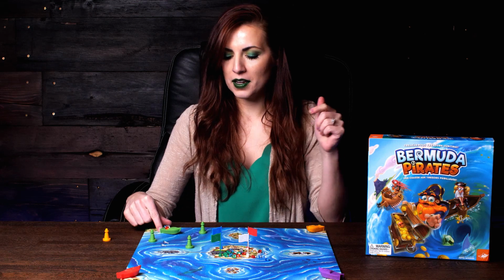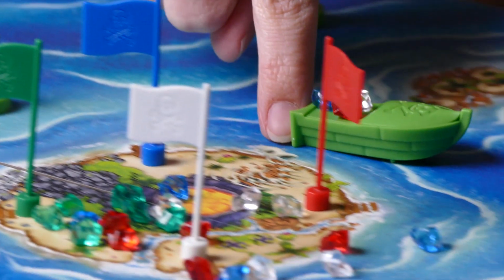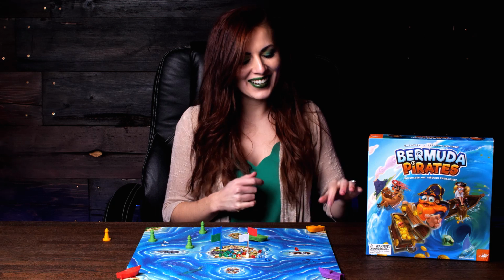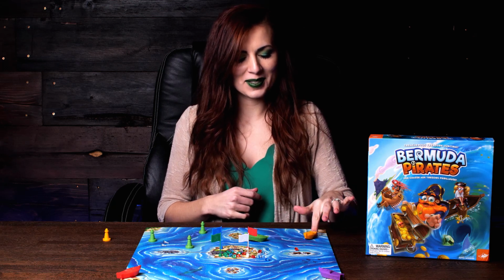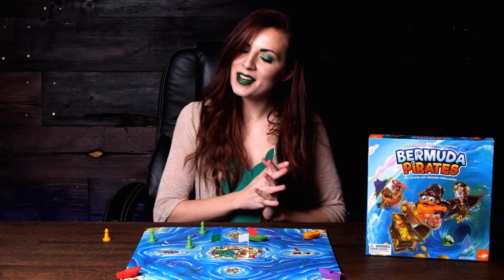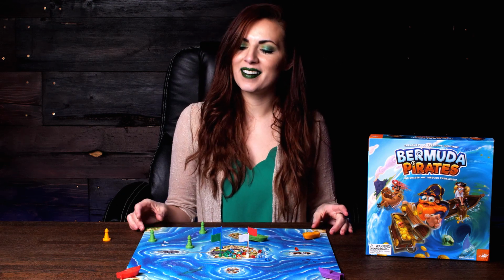Here, I'll show you guys again. Maybe. Oh, look at how successful I am. This is just oh, there we go. See? If your treasure flings off the board, it's lost at sea. And you can go around and pick up other people's treasure that they've dropped. So it's a fun little game, innovative design. There's a couple quirks, but I definitely think that this is one that your kids, if you have them, will enjoy.